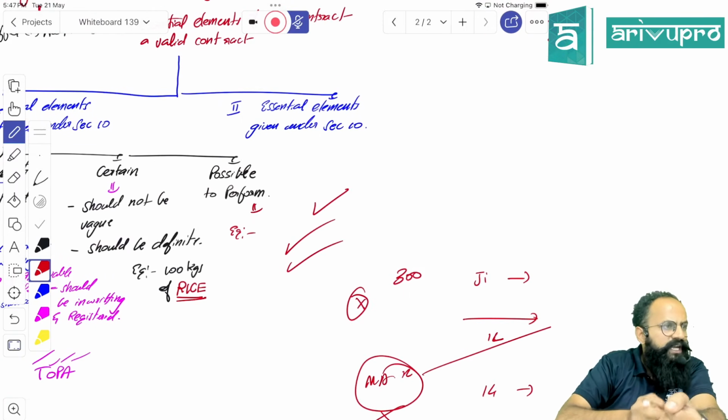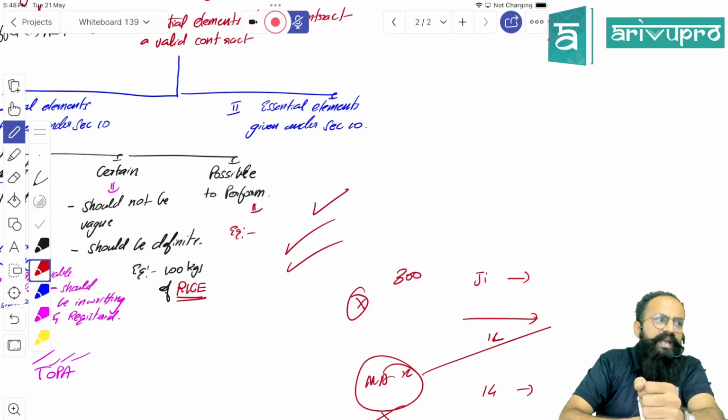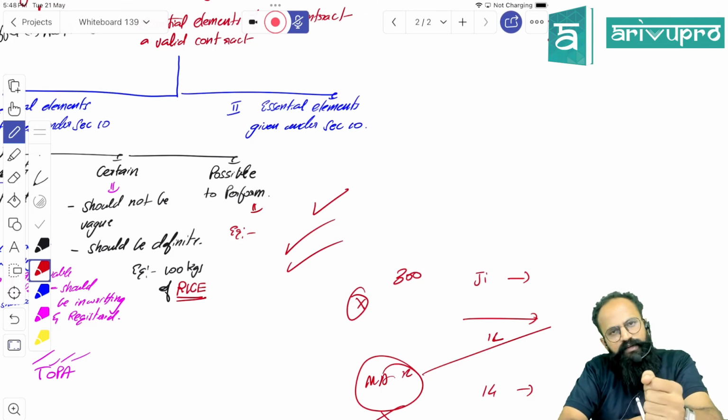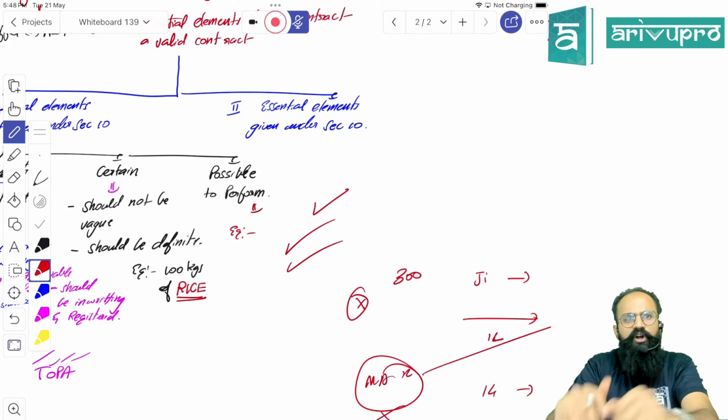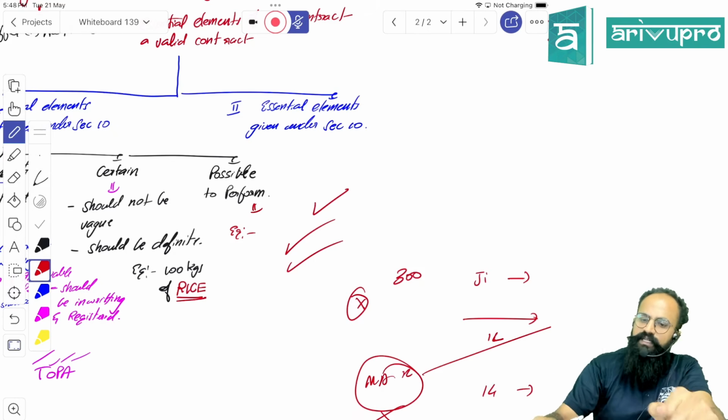Sir, can the Indian Contract Act be applicable to services? Yes, applicable. Now teaching comes under services. What happened between us is a contract only. It is applicable. Yes, sir.